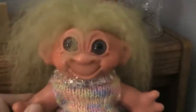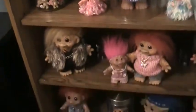One of the factors in troll collecting is what kind of shape they are in. I can take some that are really grungy. This was an example. She really did not look good. Her hair was just a bunch of string. And now it's just so puffy. It's beautiful. And she's one of the outfits I made. I made outfits for most of these guys. And I've really been enjoying this hobby.